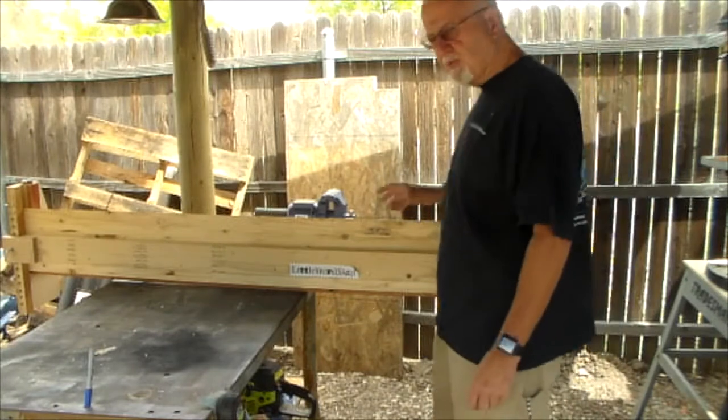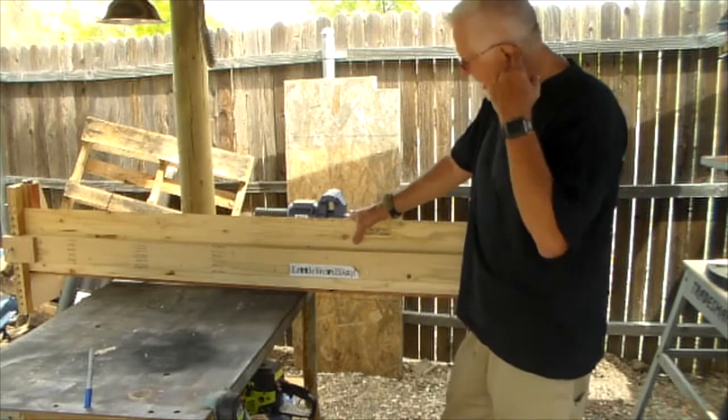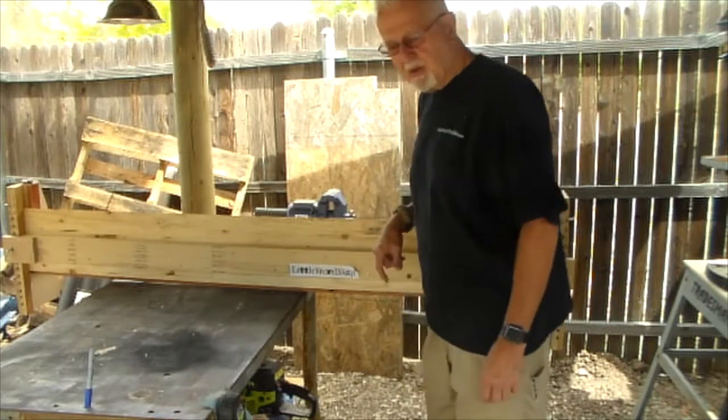Originally, when I first used it, the first fixes were to come up with some better hold-down devices. That's always evolving, and every piece is different, but it's very critical to keep the piece solid, because the more the vibration or wobbling, the worse the cut is. But let me show you what I cut up here in the last week, and then we'll come back and I'll tell you the things I'm going to do.